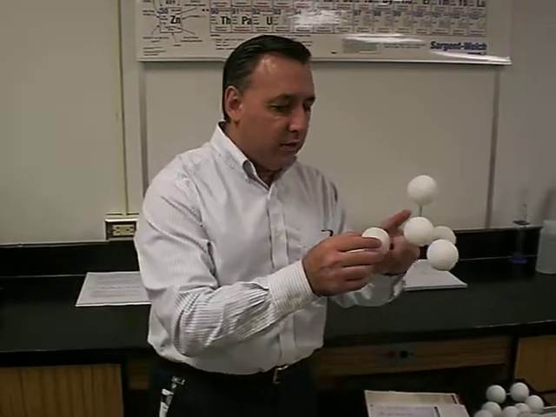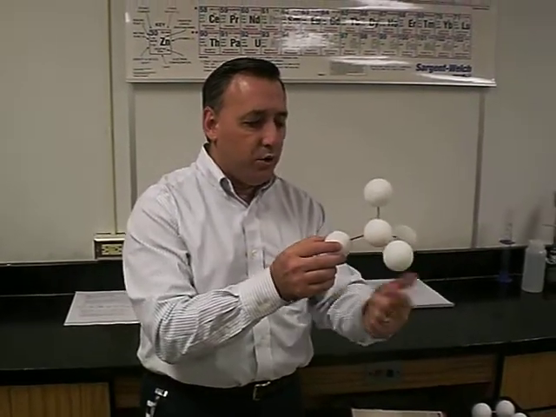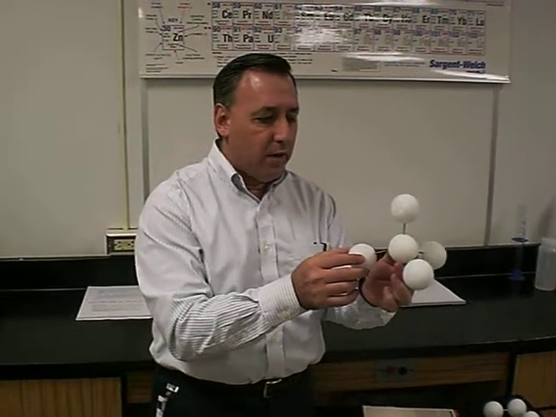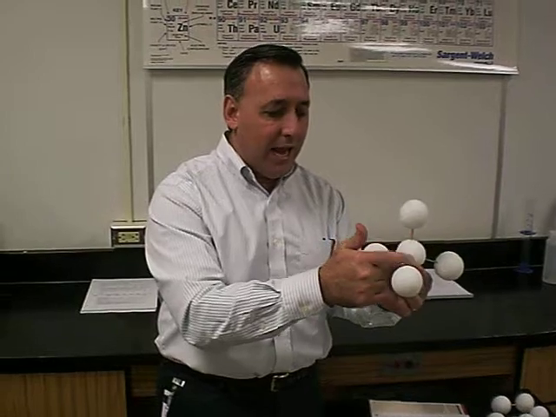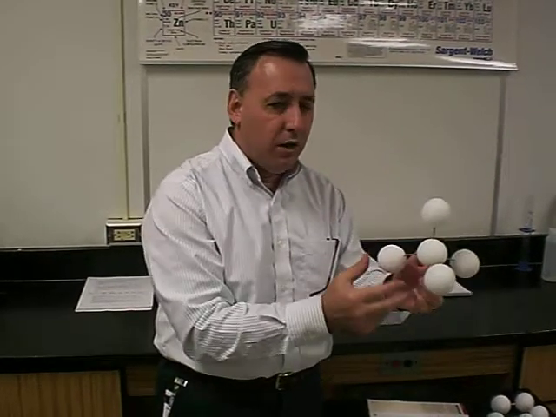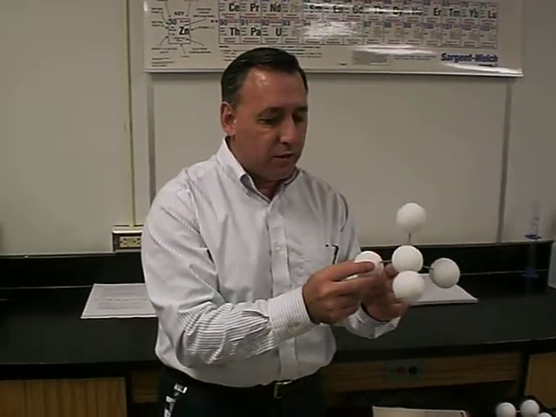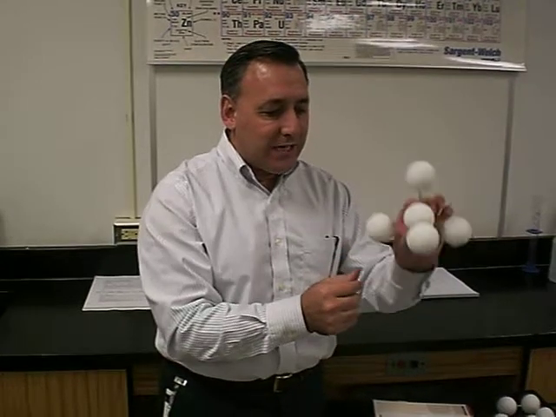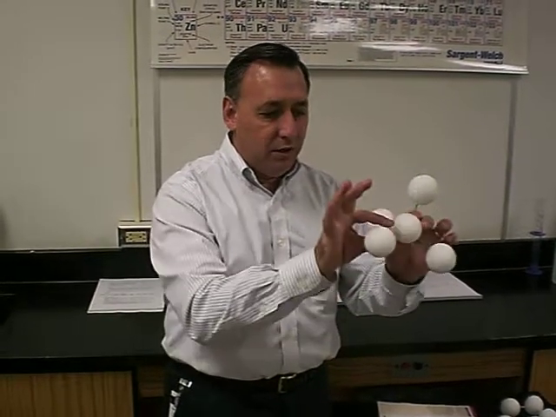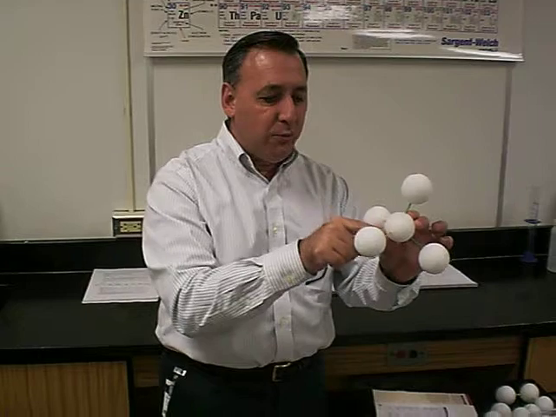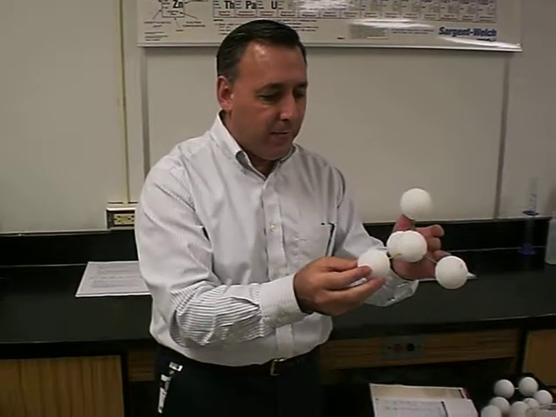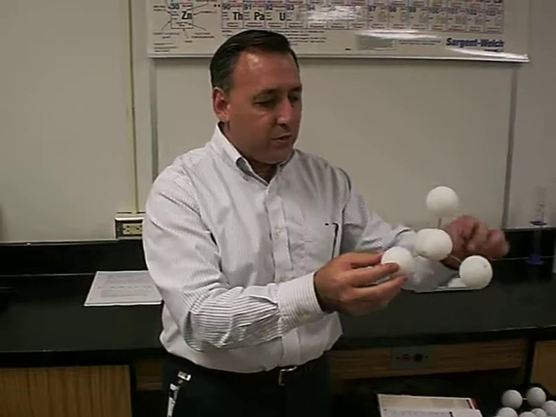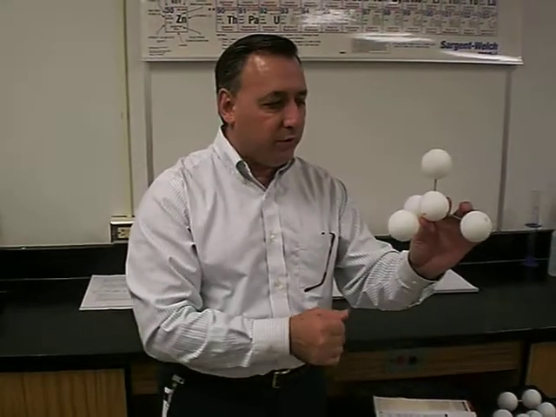This structure is tetrahedral. We have a central atom and 1, 2, 3, 4 atoms in the periphery. We have this atom right here forming an angle here, here, here, here. All four of those angles are the same, so it is a symmetrical molecule. We'll use the example of methane, or CH4. Methane, or CH4, is a tetrahedral configuration.